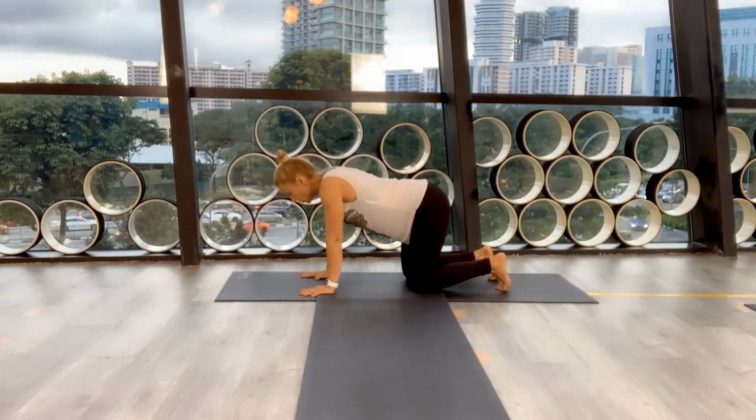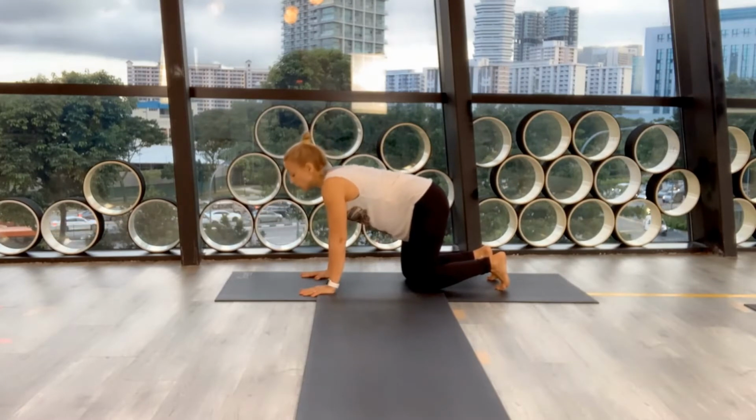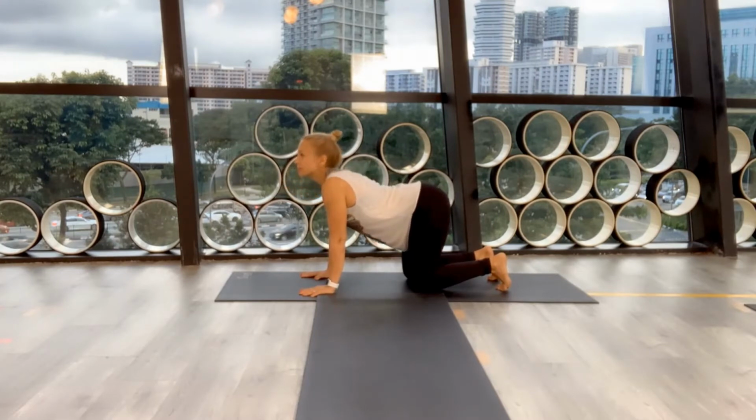Inhale as you arch. And then exhale as you round the back. One more time, inhale. And then exhale.